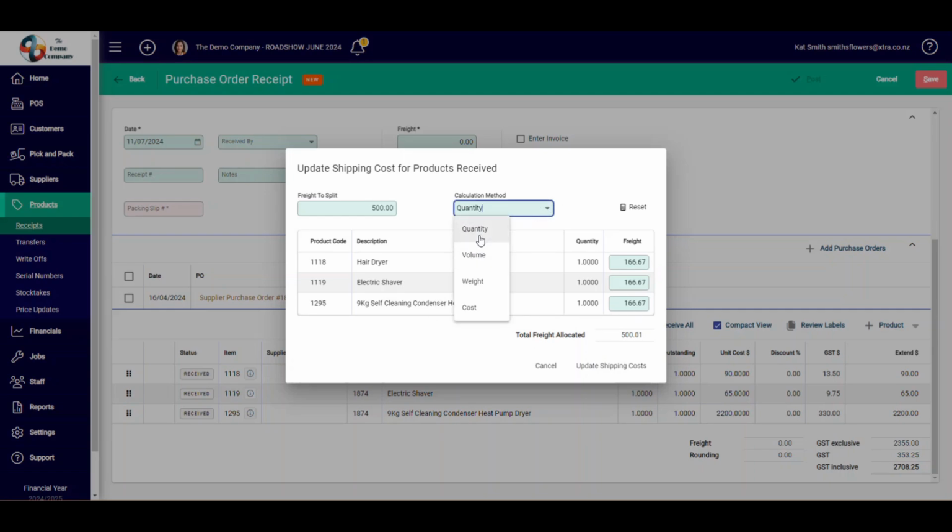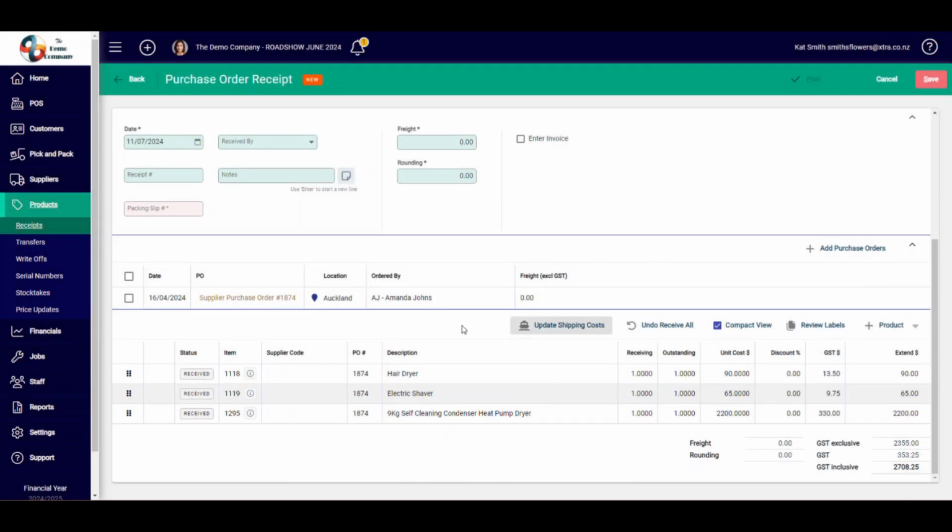We've put in ability here to adjust that by volume or by weight, or even just by cost. So this freight being split by cost seems a better way to do that for me. So I'm going to update those shipping costs. That goes away and updates the latest shipping cost on your products. And if you elect to, as you receive those goods, it will update the average freight costs.